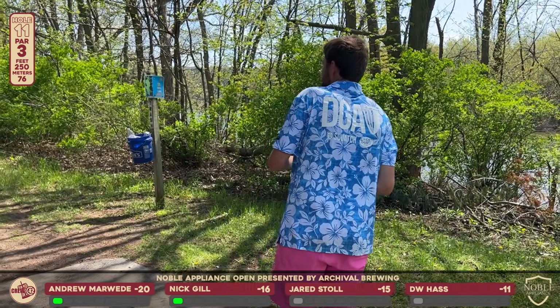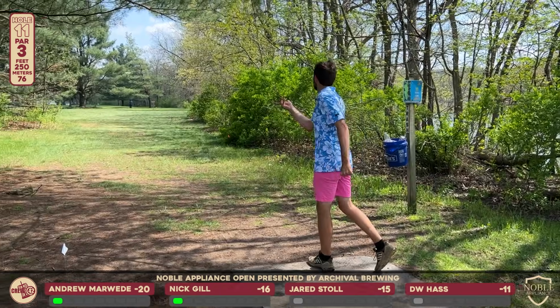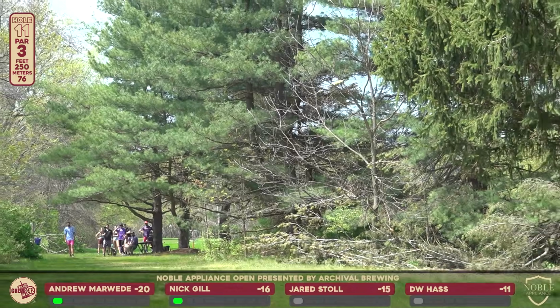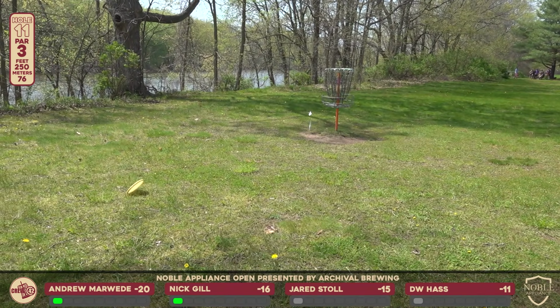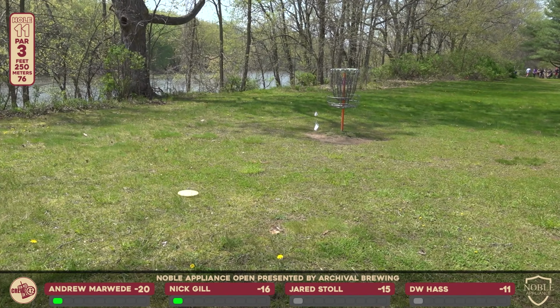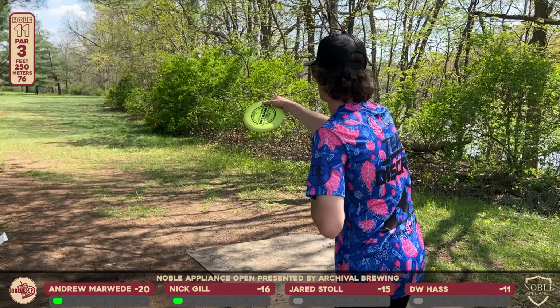Really? Yeah. That's what the OB is there for. That's why I put that OB there. This card's too good for this. Yeah. I'm calling it now. Well, yeah. That looks pretty good. They're too good to bogey. Yeah, that's some good ground play there. That could have skipped a little longer, but little chunky in there. That's a soft magnet.